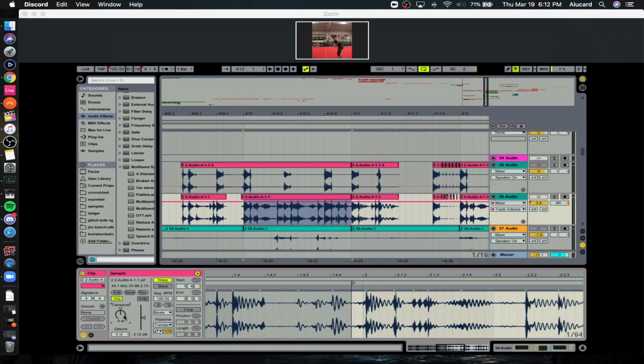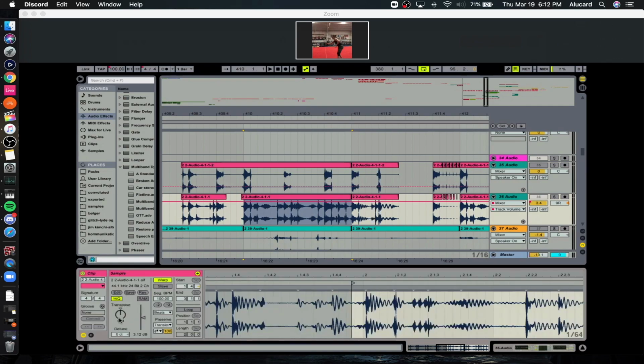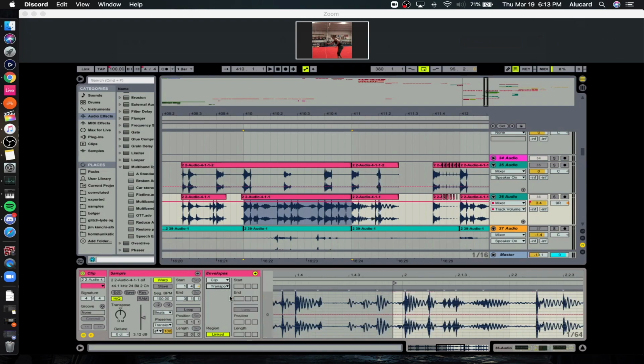You have this transpose here. Why can I not put an LFO on that? And if I could automate the different warp modes, I know that I can go in here and take transposition, modulation, and all that, but it's just not the same.